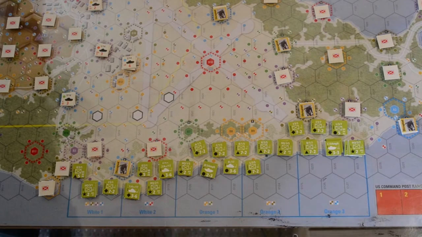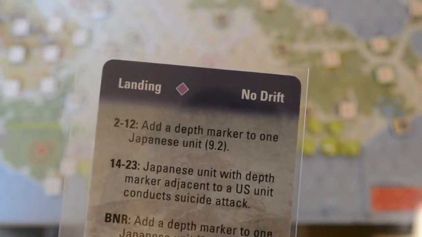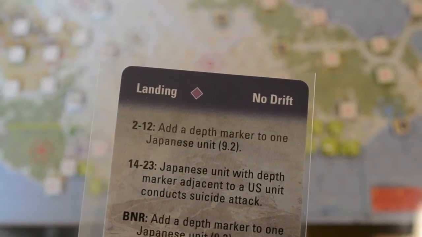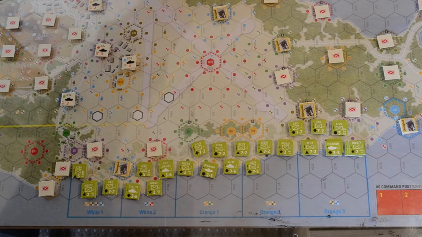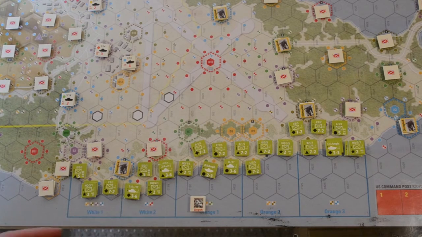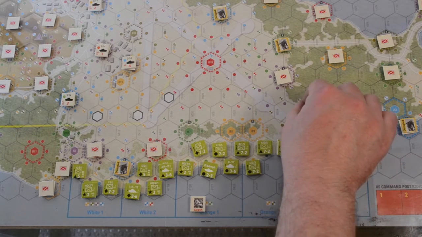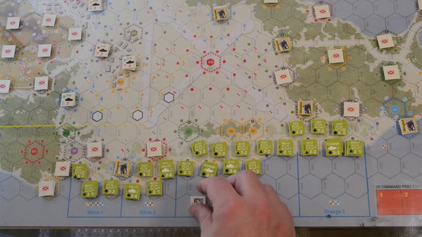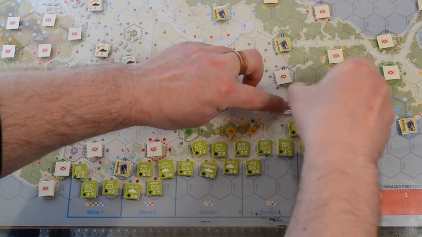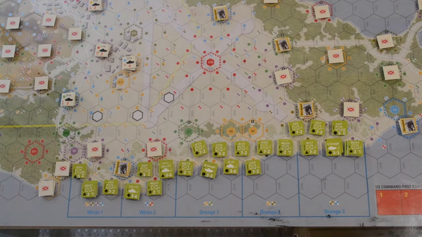Okay, here we go. Card for the event phase, which is this one. Add a depth marker to one Japanese unit. So, nothing good for us this time. We take a depth marker from the bundle next to the turn track, and we need to add it to a Japanese unit. Which one? The rules say go by letters then numbers. So it would be an A first. So there's an A2, there's an A1. Neither of those have depth markers, so A1 is going to win and get a depth marker. Congratulations to him. In my finest sarcasm. So he gets a depth marker, and that's the end of phase two.